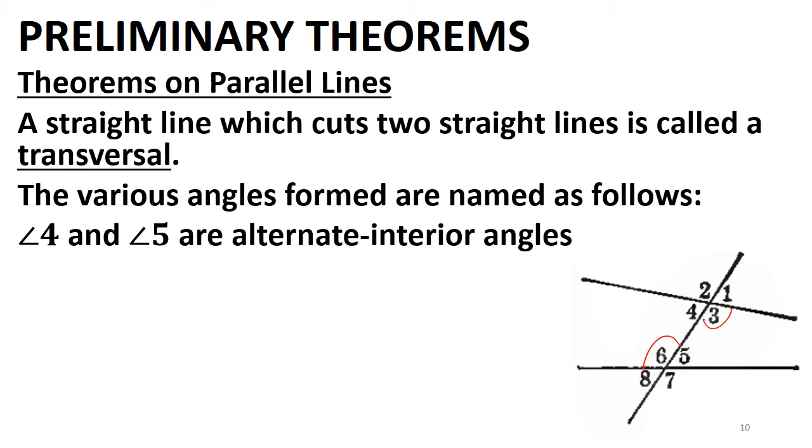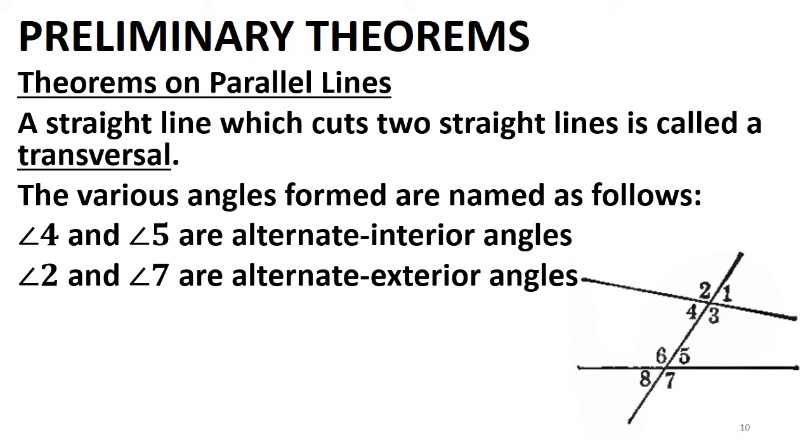Alternate kasi baliktaran sila, then interior, nasa loob sila ng figure or ng sa loob na sides ng dalawang straight lines. Inside part, interior part, di ba? Ito yung interior part. Ito yung exterior part. Kaya sila tinawag na alternate interior angles. So, meron din tayong tinatawag na alternate exterior. So, magkasunod pero sa labas. So, we have 2 and 7 alternate exterior angles, and also alternate exterior angles din yung 1 and 8. So, magkabaliktaran, alternate, tapos nasa labas ng dalawang straight lines. So, alternate exterior angles.